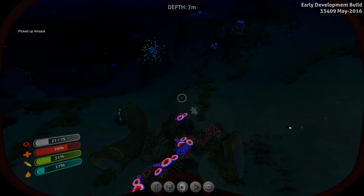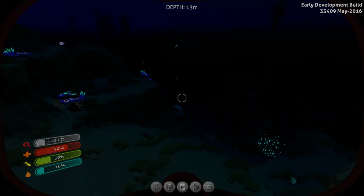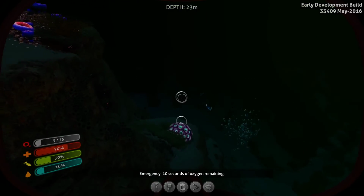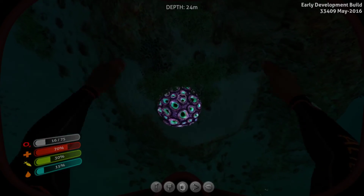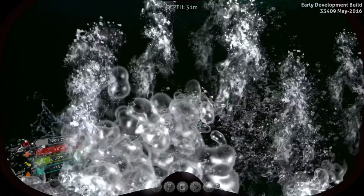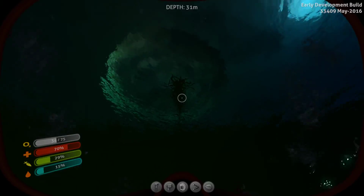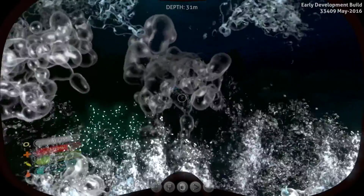Swim up. Look around. Well, I don't see any yet, but I do see something that'll help me stay down for longer and keep looking, rather than having to swim to the surface. I'm going to swim over here and just kind of hover over this thing for a bit. Oh wow, that's an awesome view right there of the top of that kelp tree with the moon in the background. It's phenomenal.